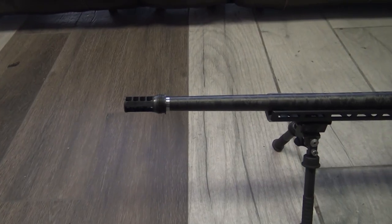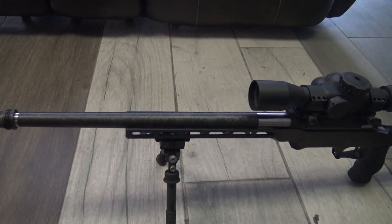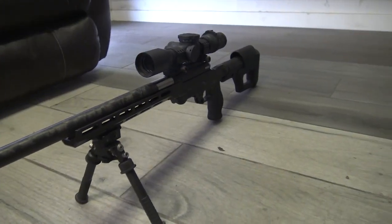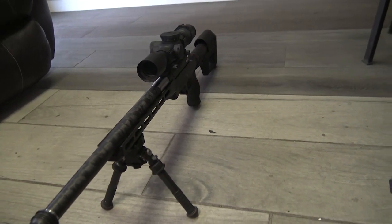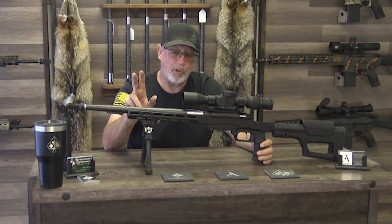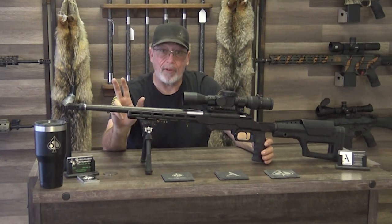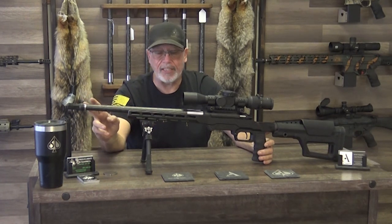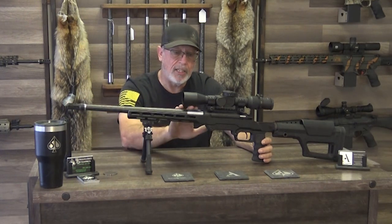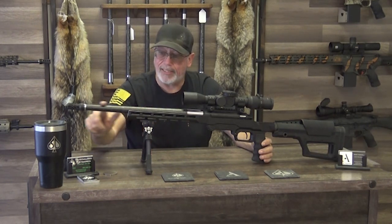So this is the 22-250 ACE, and this is a really good rifle. Very accurate. I'm getting around a quarter-inch groups out of this — I think my best grouping was .190. I used 60-grain Nosler hand loads. When I went to North Dakota, I used 50-grain B-MAXs, the factory ammo, and I was getting 3,480 fps. Out of a 20-inch AR I was getting 3,600, so you lose about 100 feet per second going from a 20-inch to an 18-inch, but most of our shots are well within 300 yards. That's why I chose the 18-inch barrel.